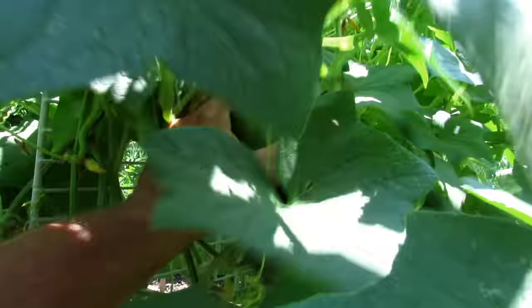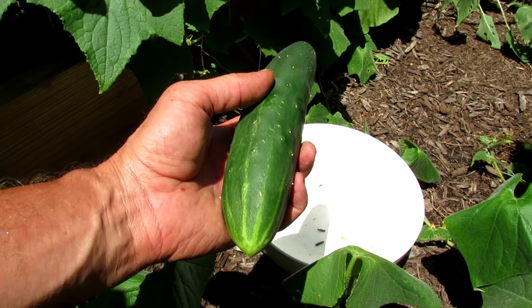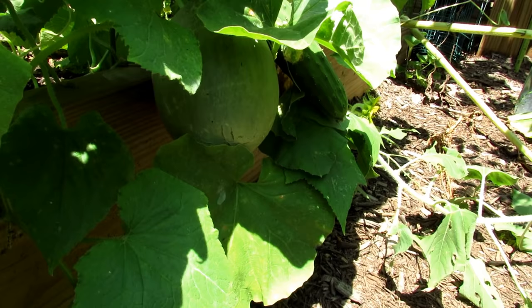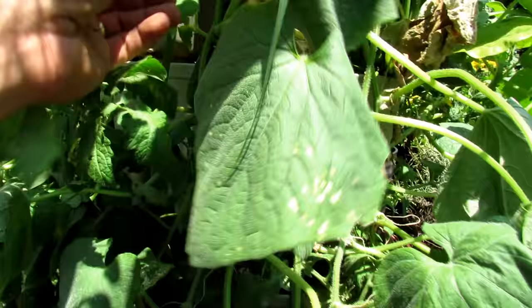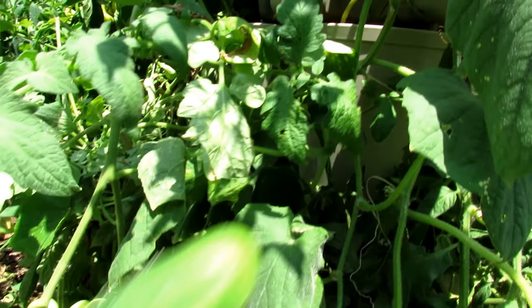The beans are all drying nicely on there - that'll be harvested later. There's a massive one. This is the last cucumber section. This is a market more or a straight type - I've got them planted next to each other. It's smaller, but you really want to pick them when it's this hot. Cantaloupe looks good - that'll be in a future harvest video. The cucumber plant in here was supposed to be a bush variety and a small cucumber, but it's turned out to be something else. That's the risk that you get.